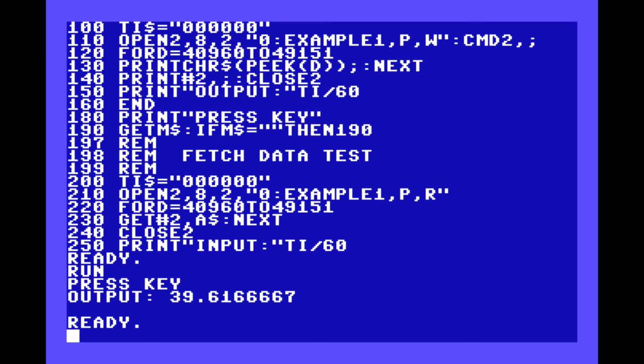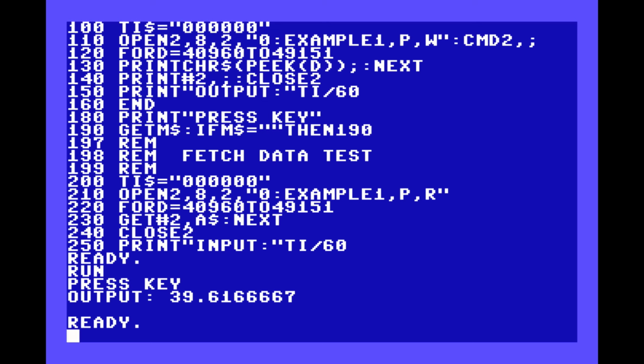Alright. The value you see here is certainly a faster time, but the real time for this test is about 60 seconds to output the data to disk. That more than doubles the speed. So we're on the right track. But the CMD command doesn't work for getting the data off of the disk, only for storing. So what can we do there?